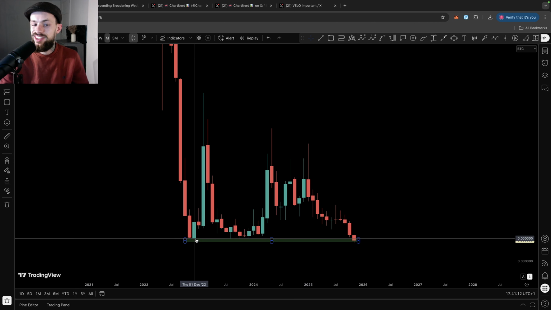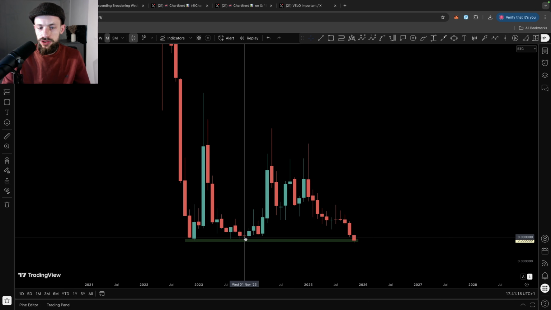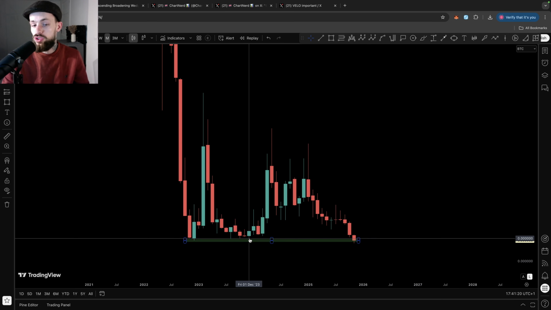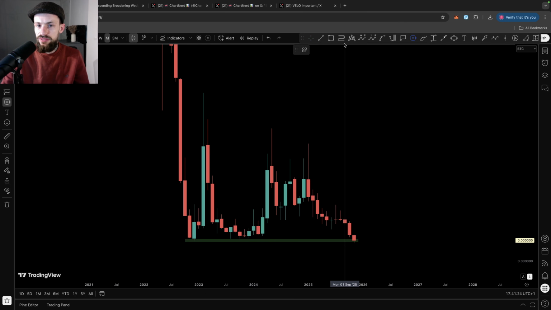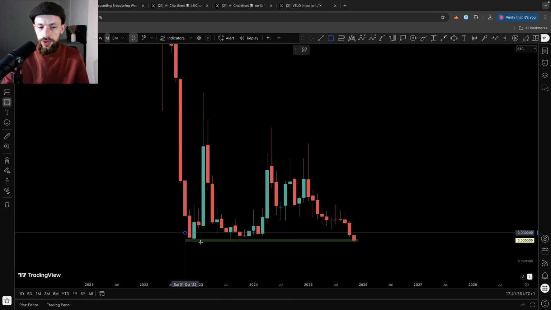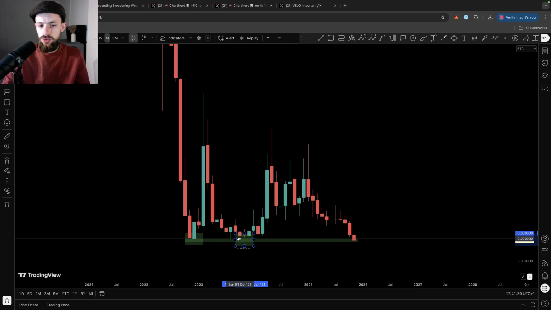Again, in December 2022, this is where Velo placed the all-time low and then had a massive rally against Bitcoin. If you come back to December 2023, this is also where it marked a low and had a massive rally against Bitcoin. So December is a very prominent month for Velo in the past in the cyclic runs that it has.